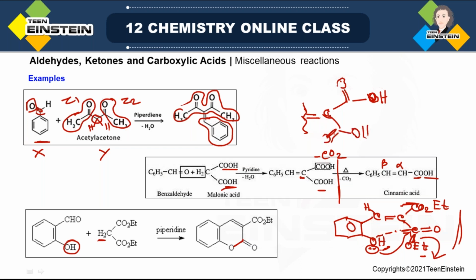COOH. With respect to this CO2H, this is alpha with respect to the carbonyl carbon of CO2H. This is beta. So it is a beta keto acid, because at the beta position there is also a keto group, that is C double bond O. For a beta keto acid, this type of decarboxylation is very facile. Fine.